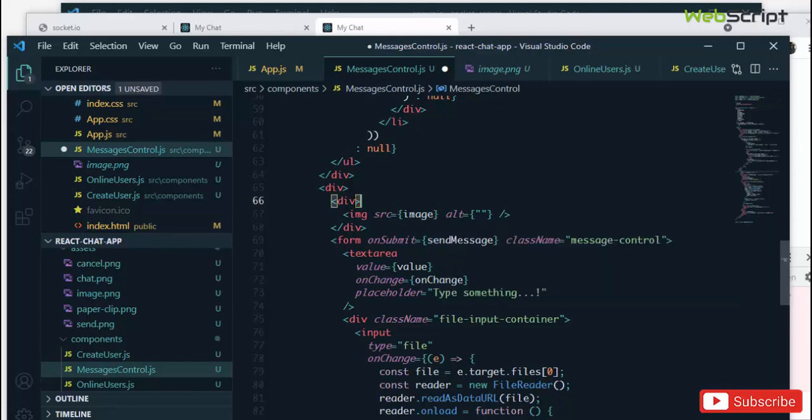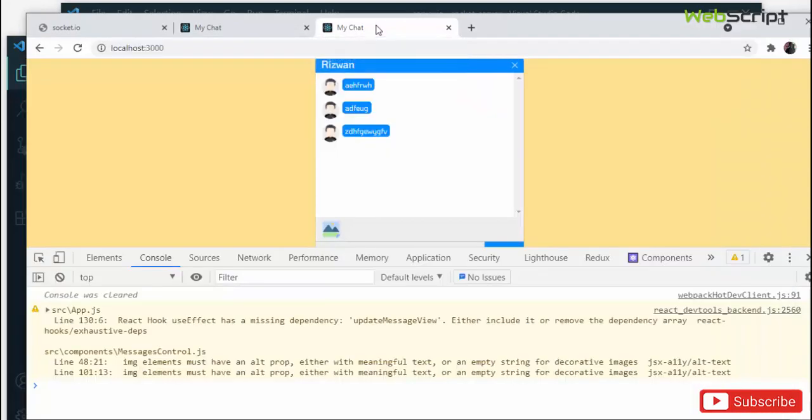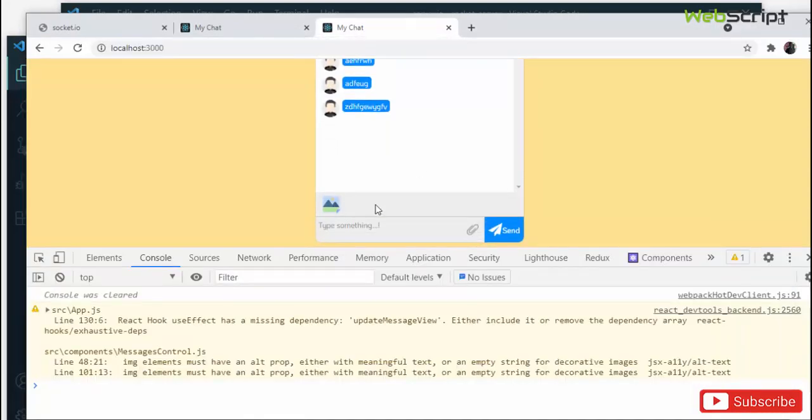Also let's have a class over here, so it will apply the CSS style. The class name is going to be attachment display, just after the image. Let's save this and see how it is looking. So let's go over here, and as you can see, this is coming like this. So this is the CSS style and then the image icon.